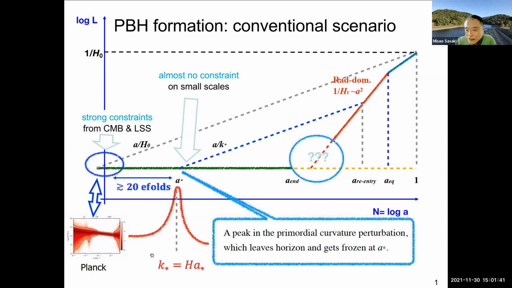The amount of black hole you produce must be small enough such that it will not dominate our universe by the time our universe is dominated by, say, cold dark matter. Of course, it includes the case when all the cold dark matter is primary black hole. In that case, this is the epoch when the primary black hole starts to dominate our universe. Anyway, you cannot produce too much black hole in the real universe.